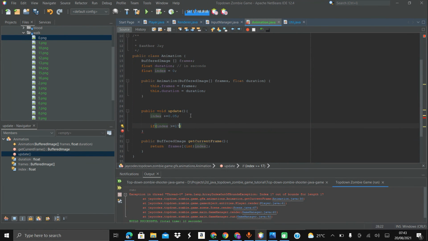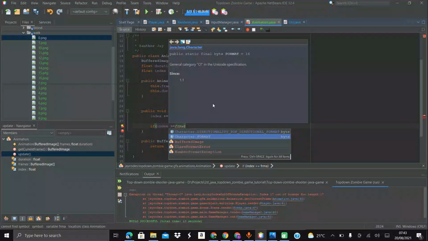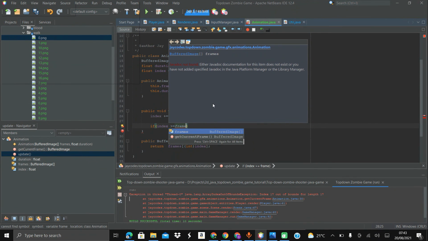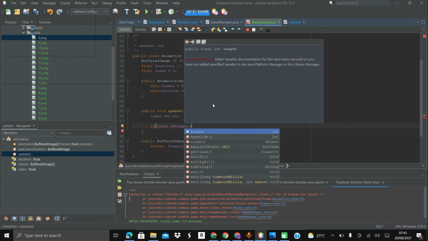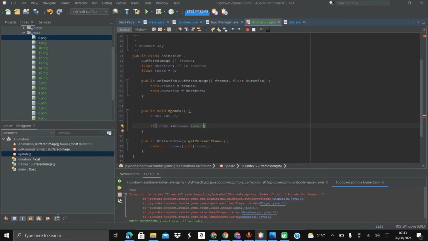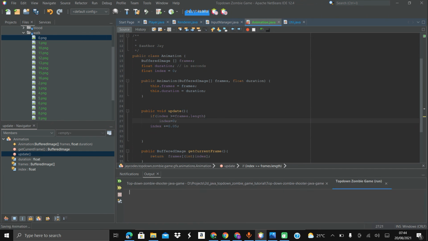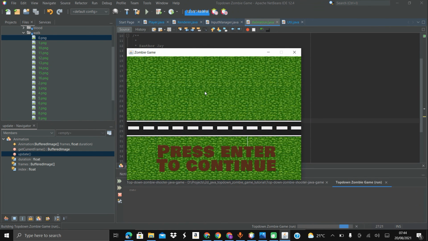Can I have an index of 17? No, no. Oh yeah, is greater or equal to frames length. I think I should do this check before here. If greater or equal to, I'm simply going to say index is equal to 0. And if we run this now, let's see.